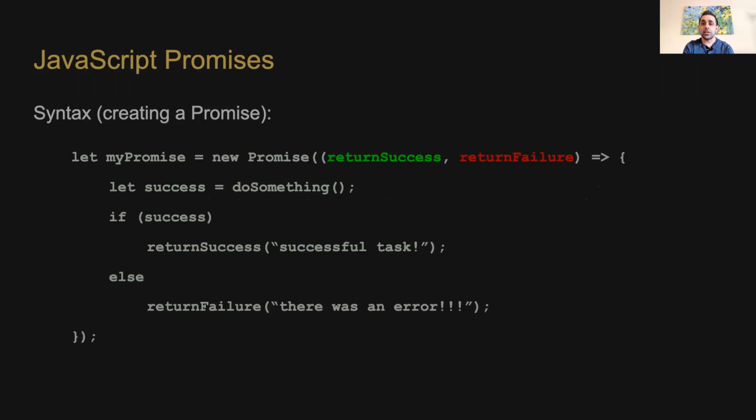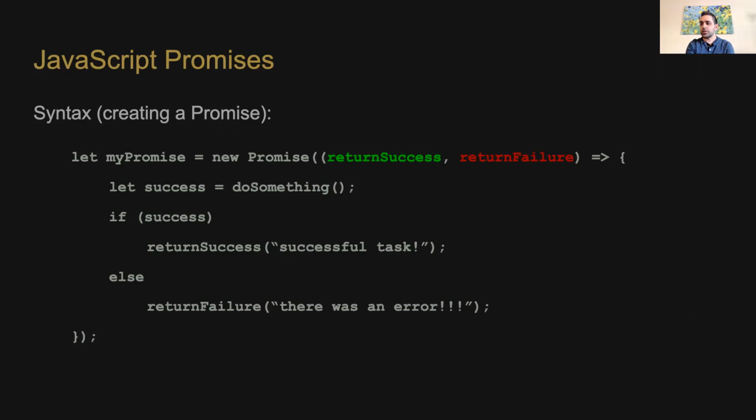Let's actually look at the syntax for creating a promise. I will say right off the bat, I kind of struggle with this. It's not trivial to understand the whole syntax of promises, but hopefully it's clear enough when we get through this lecture. Here's an example of me creating a promise. The syntax is I use the keyword new, which is a reserved keyword in JavaScript, and then capital P Promise. This creates a new promise object, or an instance of a promise.